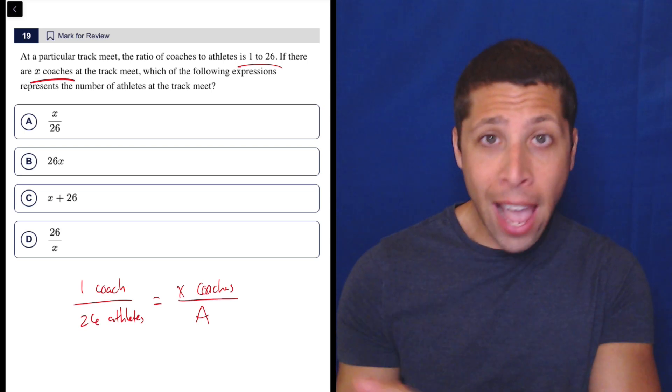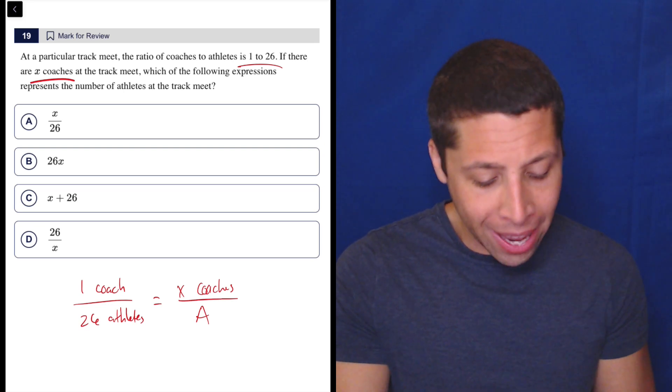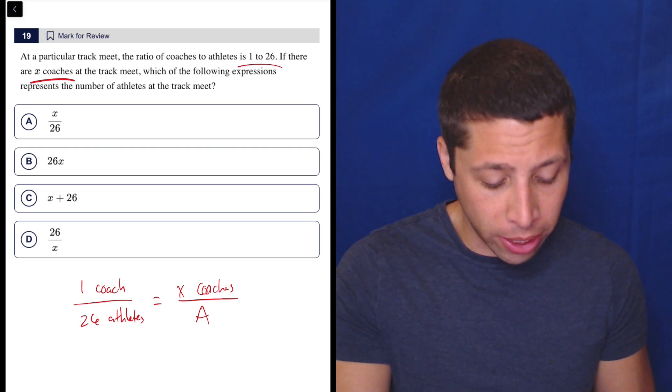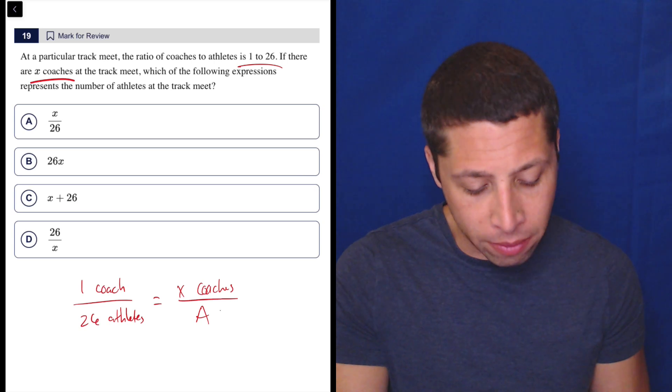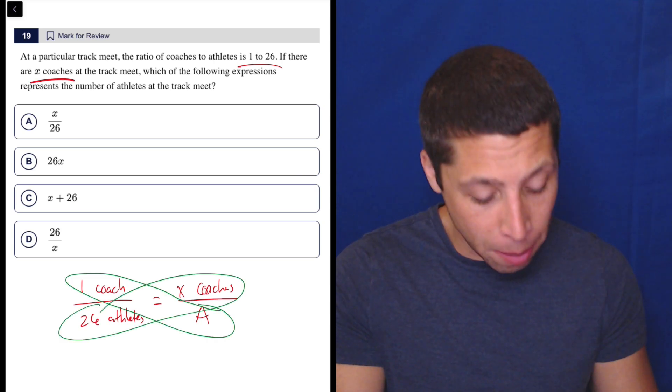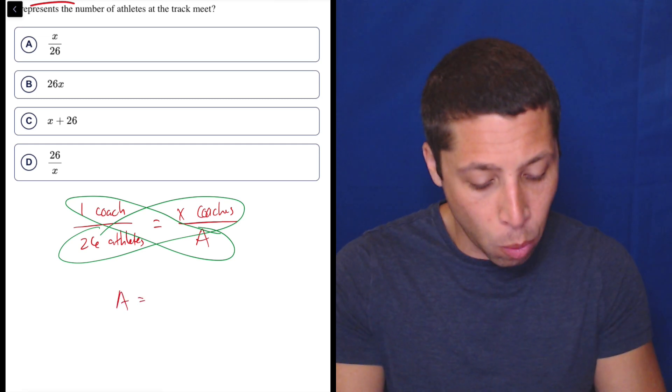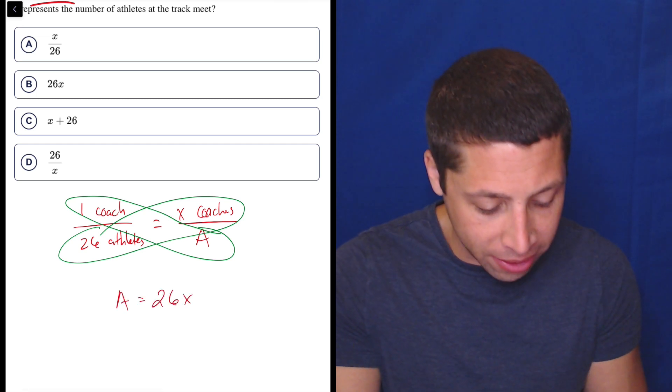Let me rearrange this thing so that it's A equals because that's kind of what they want. So how would you do that? Well, when we have any two fractions set equal to each other like this, remember we cross multiply and divide. So you're multiplying diagonally and then we're probably going to divide, but in this case, we're not because we're going to get what we want. Because A times one is A and 26 times X is 26X.